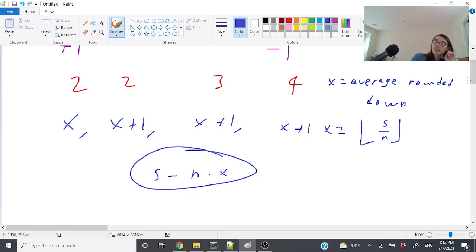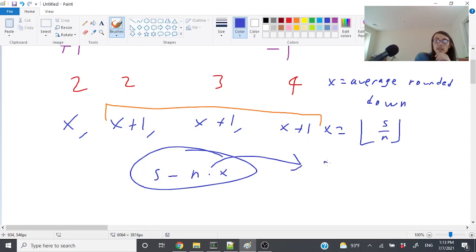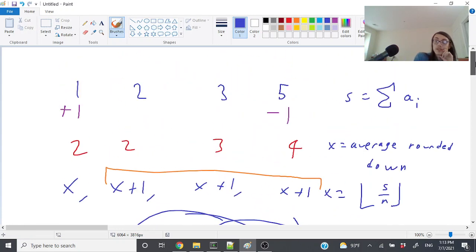Suppose we made them all X, then we'd have this much left over, so we need to give these ones over. And by the claim that I haven't proven yet, it's best to give these ones equally, so nothing gets more than 1. Also, definition-wise, it's S mod N. That's the amount of extra stuff we have.